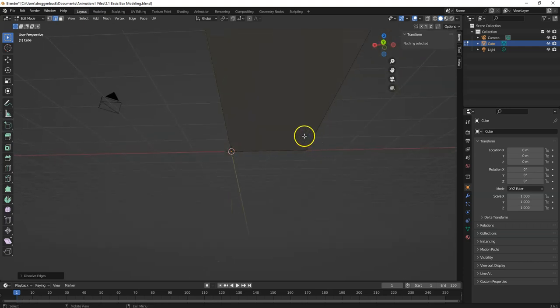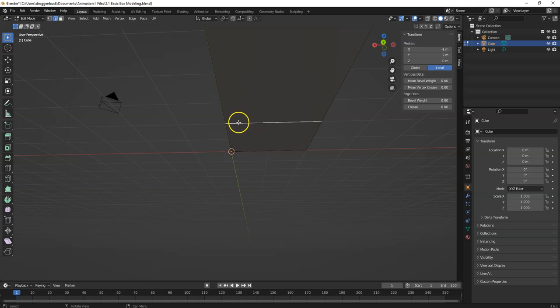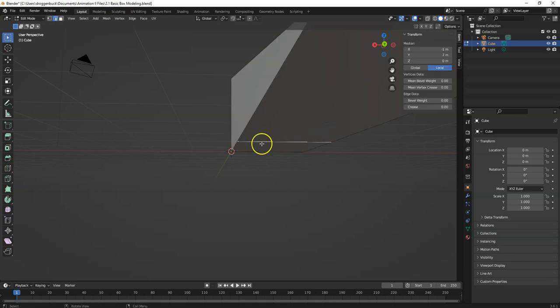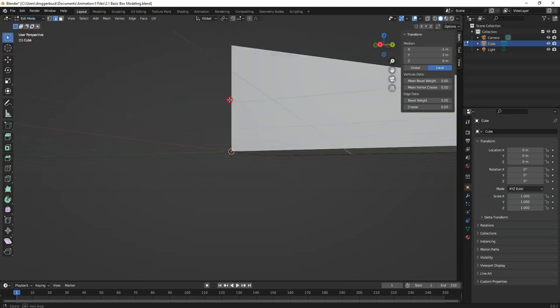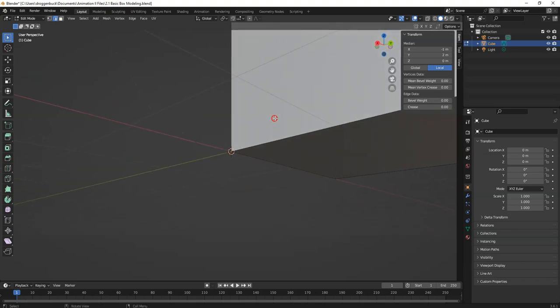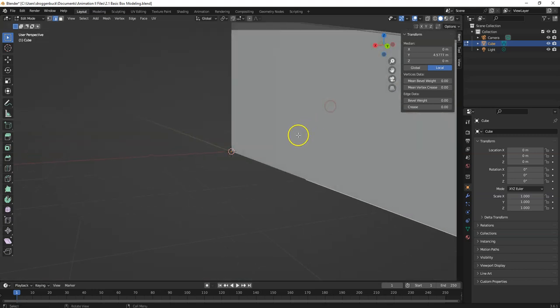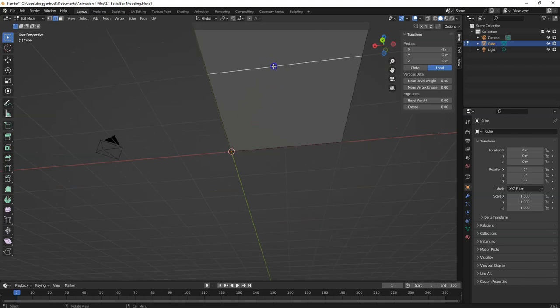But what if I had done this differently? What if I had come in here and said dissolve vertices. Now, you can see with dissolve vertices, we kind of lose some of our sides and stuff here. All right, so if I undo this one more time. And instead, let's go ahead and try to find a vertex here. You can see that with this, we don't quite have a vertex here. We have a bunch of edges. There's not necessarily a vertex here because remember, we did manipulate this shape. So it's a little bit harder sometimes to get some of those little corners. And even if I did, it may not appear that it has an edge.